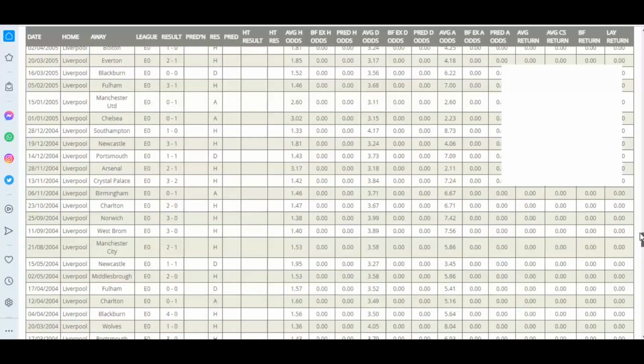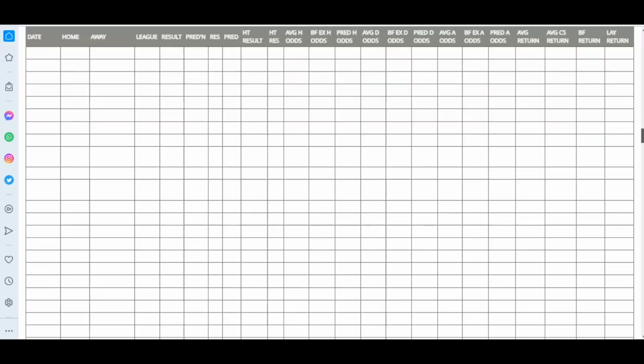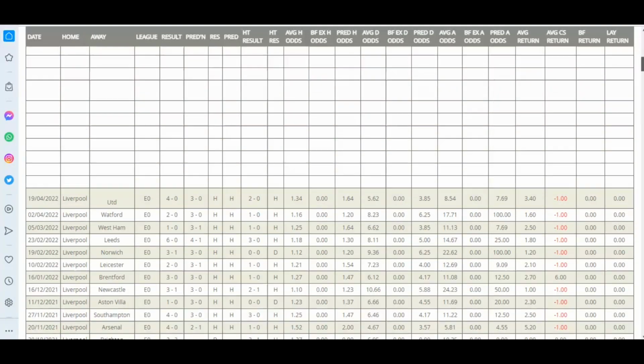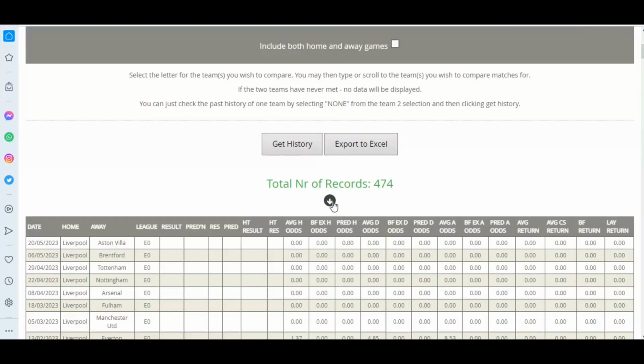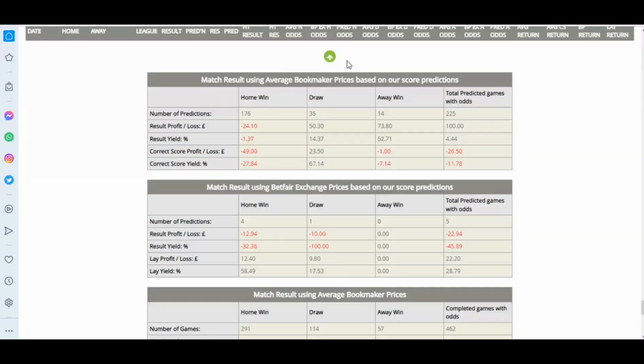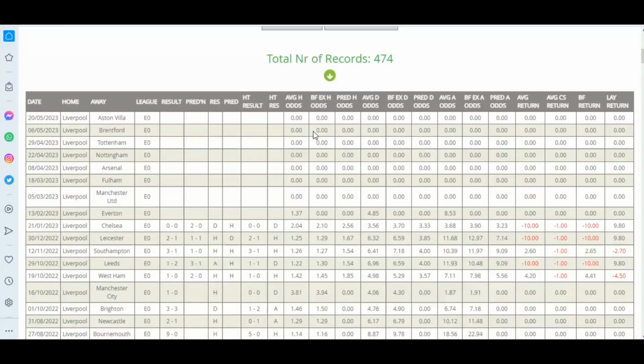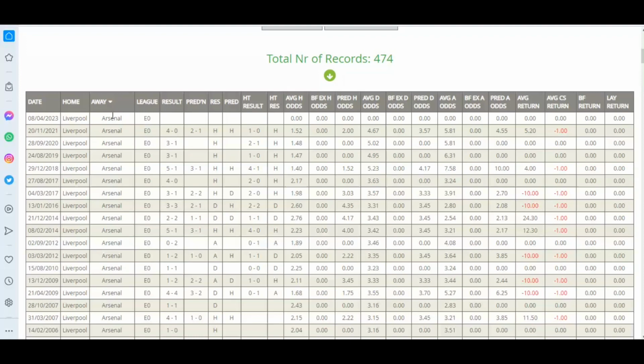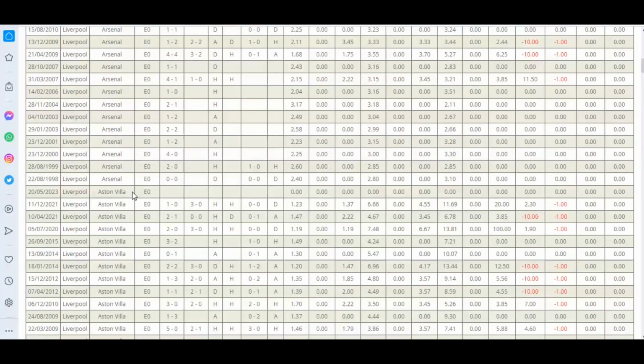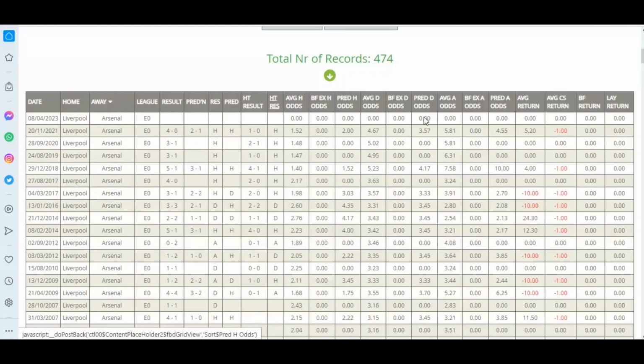So here is the full output. You can send that to Excel if you want. I'm just going to scroll, but we do have the handy little arrow here, so you can take you to the bottom, take you back to the top. And I think Jens covered it in the video. You can filter by any of these headers now. Clicking these will give you an alphabetical sort, so you can get the Arsenal, Aston Villa games in that order, or filter on any of these headers that you like. So really useful.